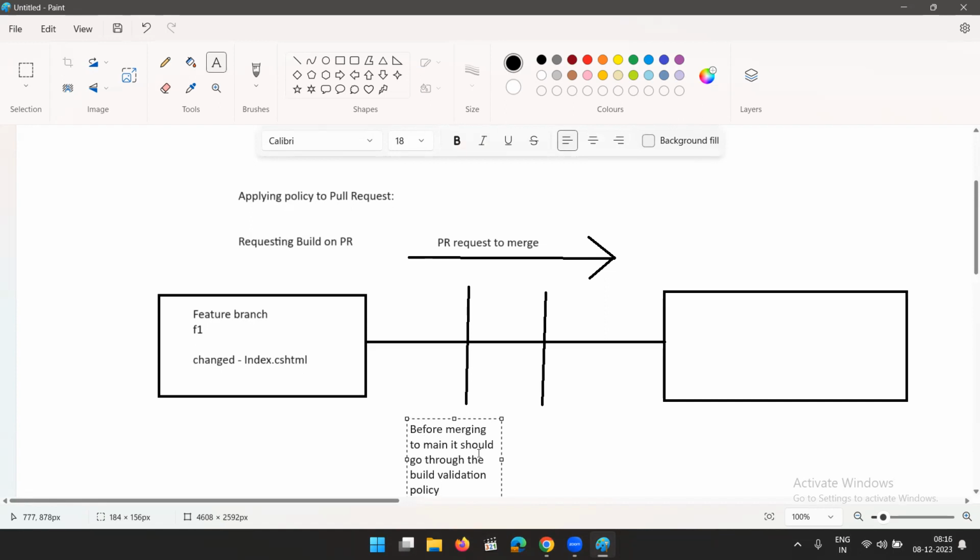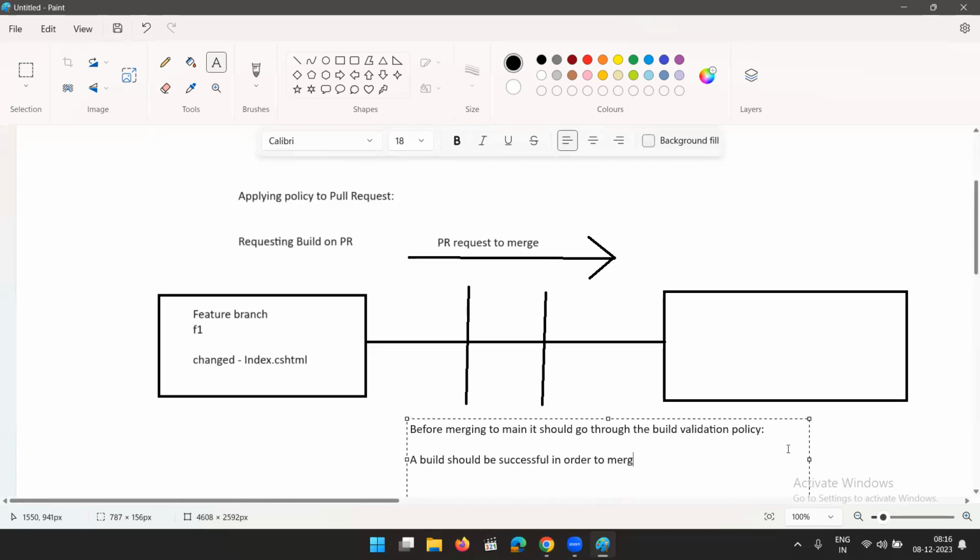And what this build validation policy says is that a build should be successful in order to merge the code to the main branch using PR, pull request.